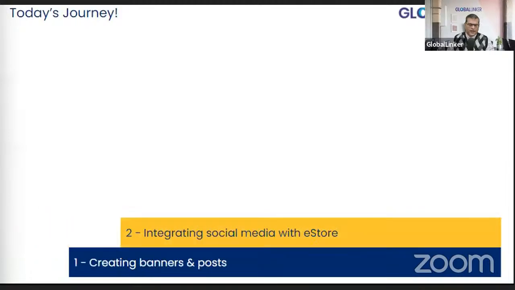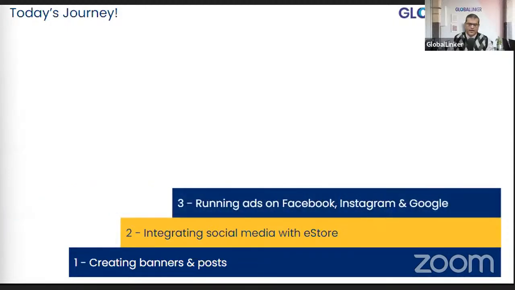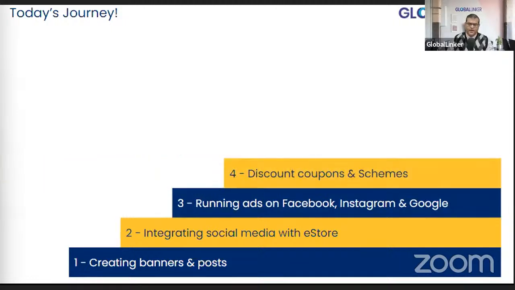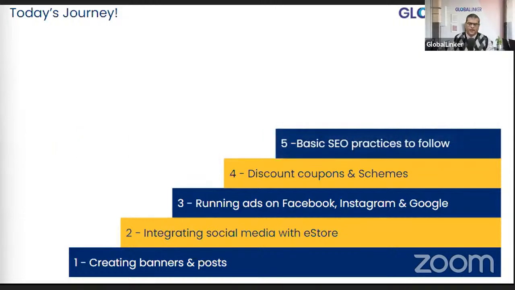Creating banners and posts is the first topic that we'll be getting started with. Then integrating social media with your online store. Then running ads on Facebook, Instagram, and Google. That's the third topic that we'll be discussing today. After that, we'll touch upon discount coupons and schemes. And then we'll also briefly touch upon basic SEO practices that anyone and every one of us can follow.